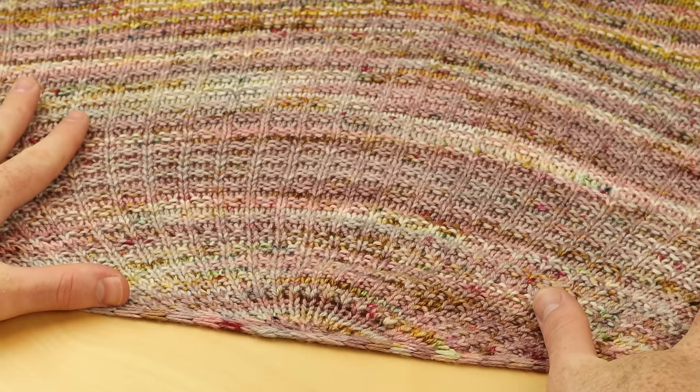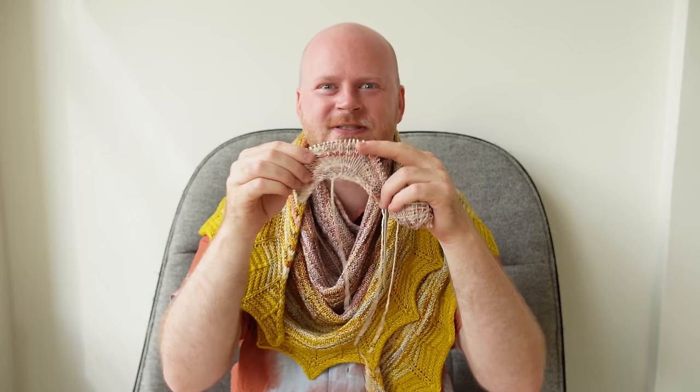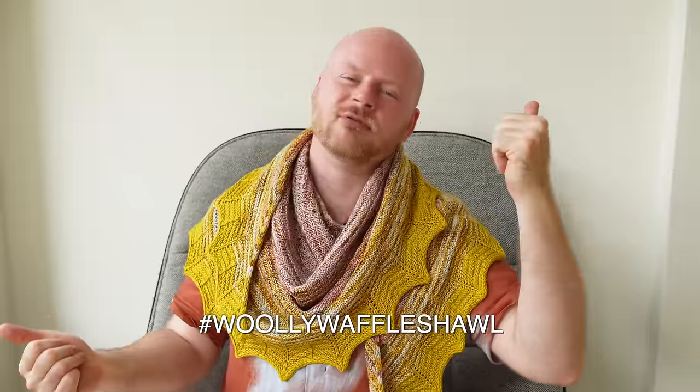That's all there is to it — keep on following that pattern closely as you work those increases, knits, and purls. I hope that tutorial helped you get started on your shawl. It's really easy once you get the columns and the rows all set up — you just follow those knit stitches and let all the colors do the talking. Find some colors that you really love, and if you want to spice it up with an even darker color at the border and make that border bigger, I think that would be amazing. Once you knit it, you're going to be addicted to those fading types of color transitions.